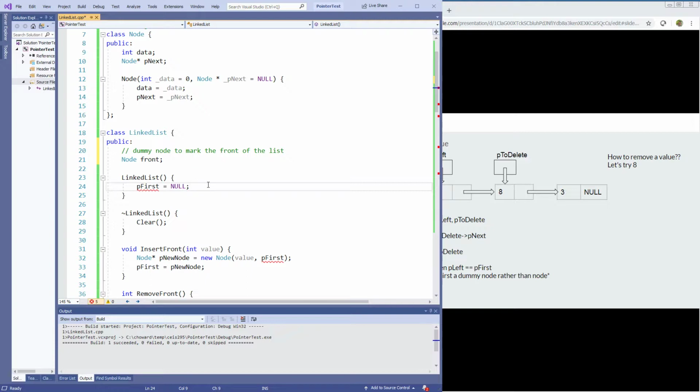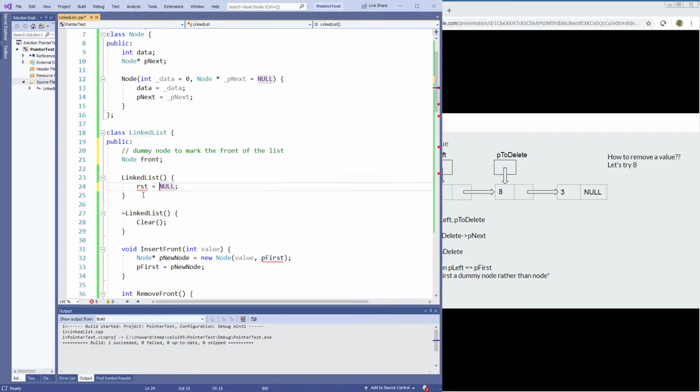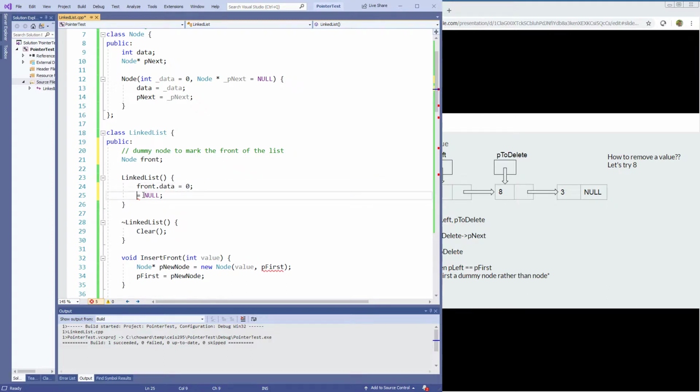So then we have to change some of this where we say front.data, we don't care what it is, and front.pnext is null. And when we do the insertion, this is going to be front.pnext for the new node.